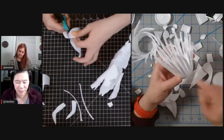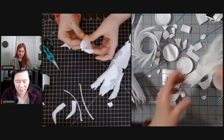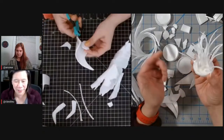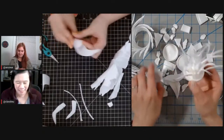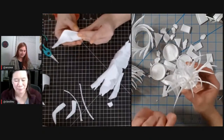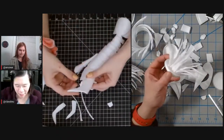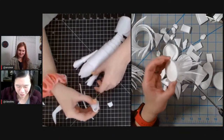What can I do with them? So when I cut this one, I ended up with those really thin little tendrils. So I was like, oh, well, I've got the base of the cup. I'm going to make that the base. And then I'm just going to glue all the scraps to make this, I don't know what this is. It's grass. But then I was like, oh, they're all too long. So I'm just going to give it a haircut. So we have some different legs.